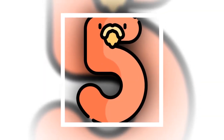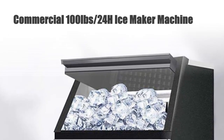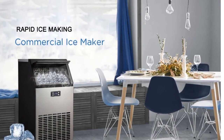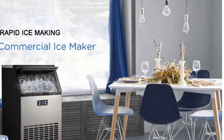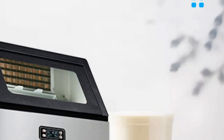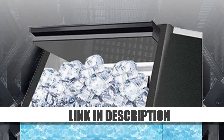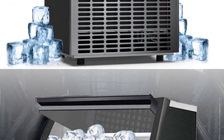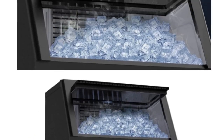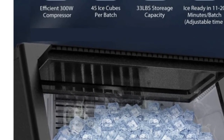Number 5: Commercial 100 LBS / 24H Ice Maker Machine. Introducing the robust 68 kilograms commercial ice maker, a powerhouse for establishments requiring a high-volume ice supply. Capable of producing 100 pounds of ice every 24 hours, this stainless steel under-counter machine ensures a constant flow of ice for busy environments. With a generous 33 pounds ice storage capacity, it's ideal for restaurants, bars, and cafes. Its durable construction and efficient performance make it a reliable asset for meeting the demands of your patrons, ensuring they always have access to refreshing ice.